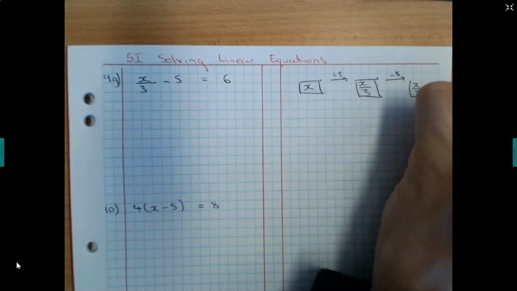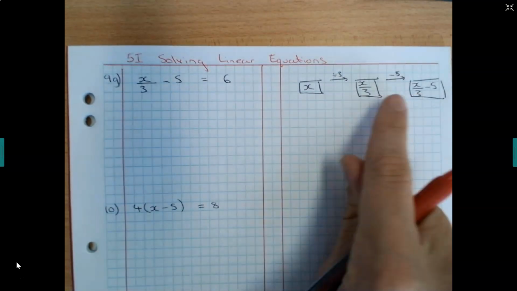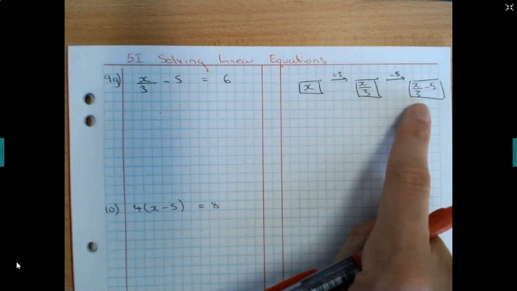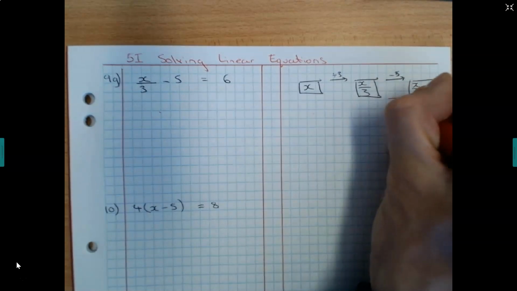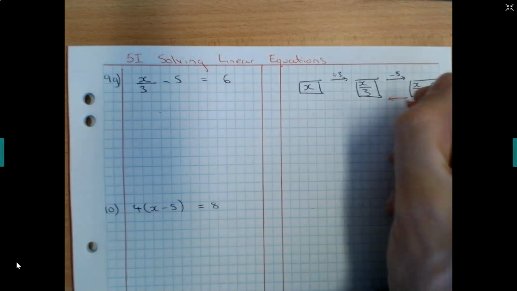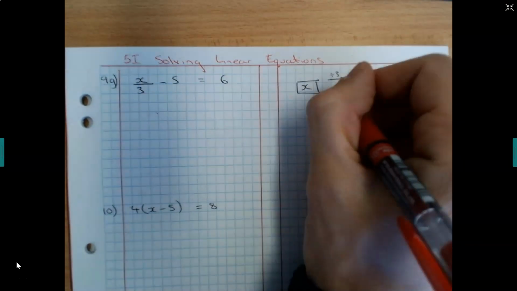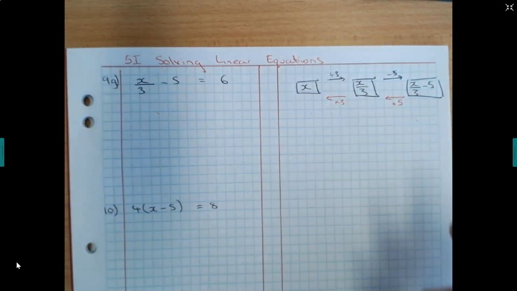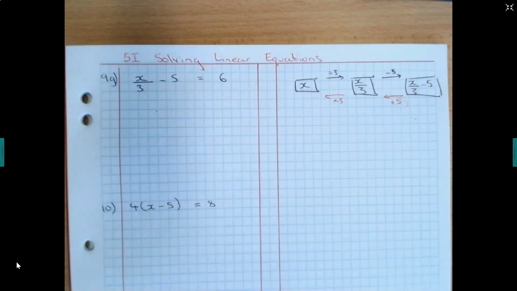So like I've said, you don't have to do these flowcharts every single time, but it helps us conceptualize when we're doing this backtracking what has to happen first. So we've built this expression, and now we want to work our way back to the x. So to work our way back, we have to do the inverse process. So rather than subtracting 5, we'll add 5. And then rather than dividing by 3, we'll multiply by 3. So this shows us, this is always the first process. This one here when we're trying to go back.